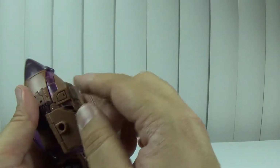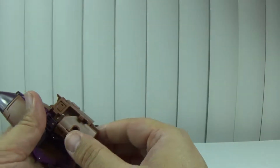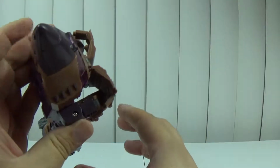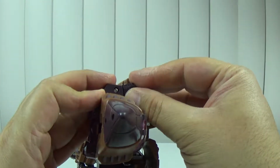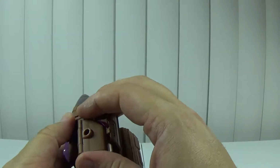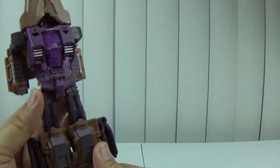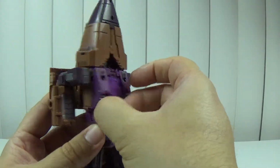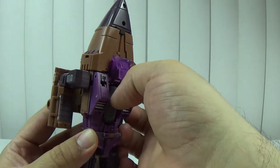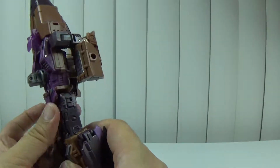I usually put the flaps out. I don't think you need to put the flaps out, but I usually do anyway, just to give it a nicer look-ish. It really doesn't matter. So you want the top half to look like that. Take this, flip it up, and pull the peg out.